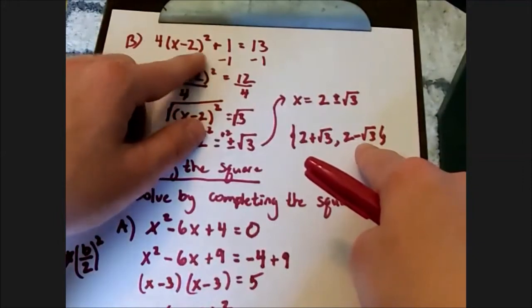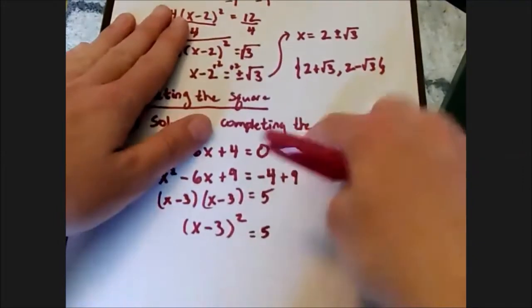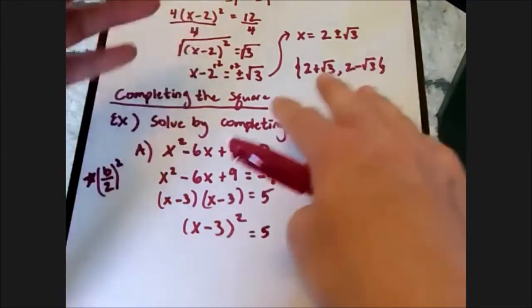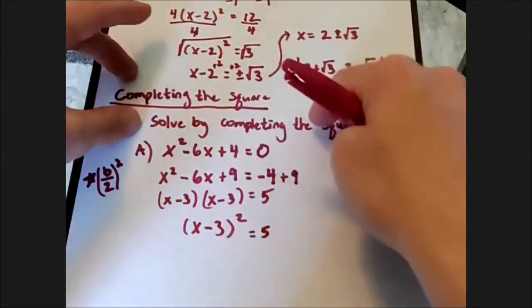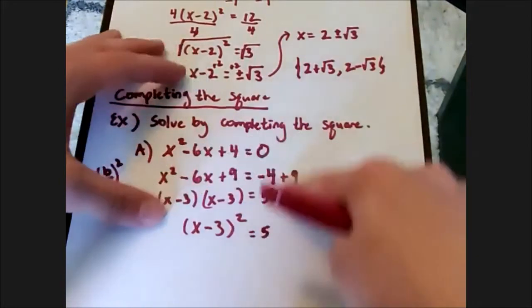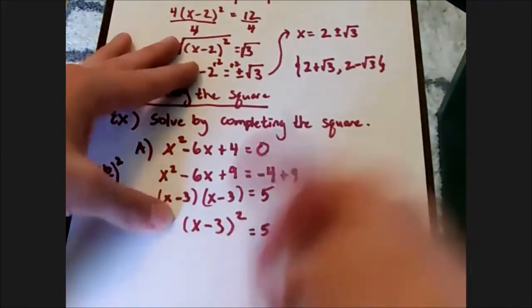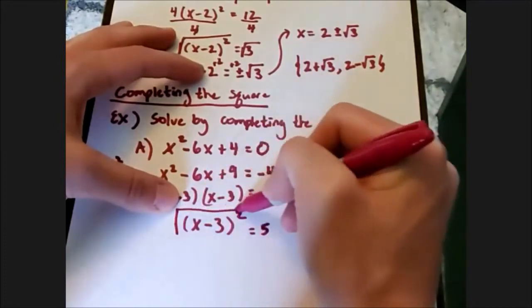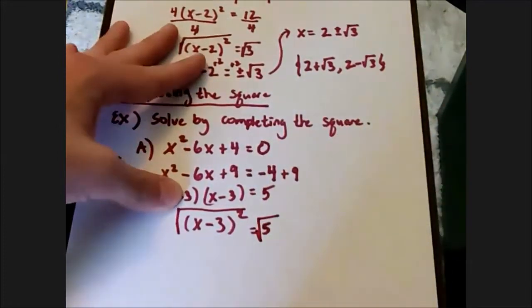If you have a square and no b term, which is exactly what's going on here, you're going to use the square root property. So completing the square is essentially just a method to take some crappy things and turn it into the square root property, which is actually one of the easier ways to do a problem. So what do I do? I'm going to now square root both sides.